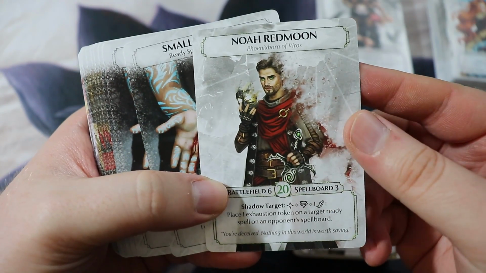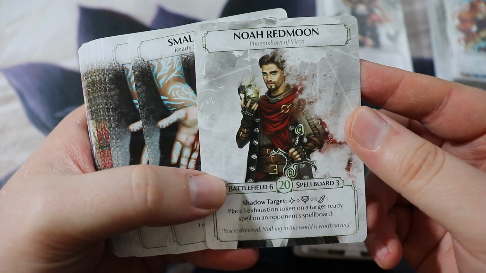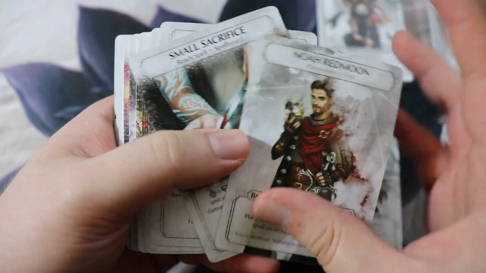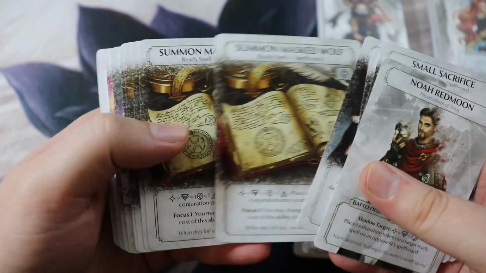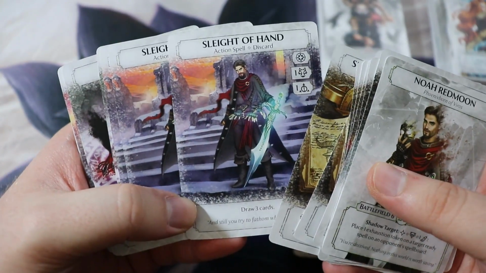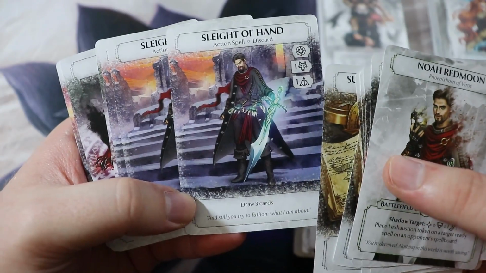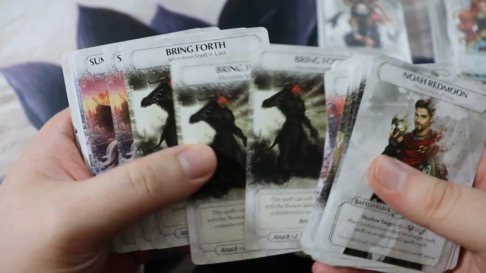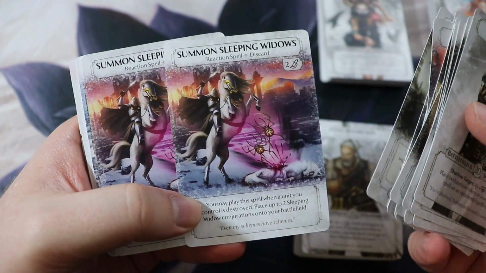Yo, Small Sacrifice. This guy's really cool looking. I think he's probably one of my favorites. You're a big old scimitar. One of my favorite looking ones so far. Masked Wolf, False Demon, Sleight of Hand. Love it. It's just got a big old scimitar. Bound. So I always like roguish type characters, but this guy looks like he's very.